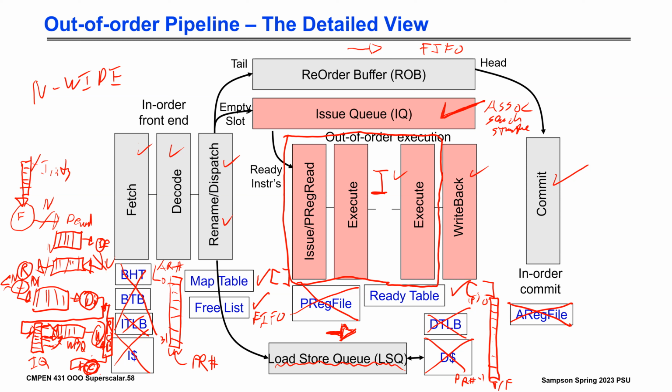Okay, so really most of this is just, I have a set of inputs. The inputs are things that haven't done my stage yet. I'm going to put up to n of them into the next stage, unless there's some reason that I can't do the work, unless I've run out of a resource that is required. Since we don't say that these sizes are ever going to be small enough to stall here, we will stall in rename if we run out of physical registers, and we will not issue if instructions are not ready. Everything else can do up to n wide.